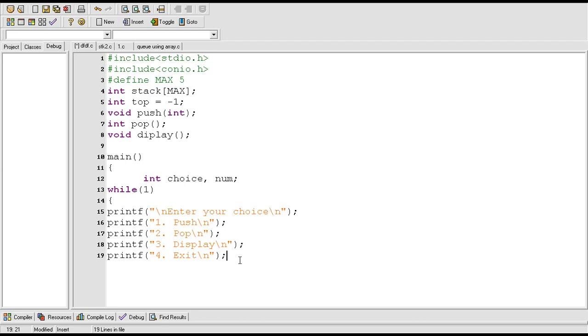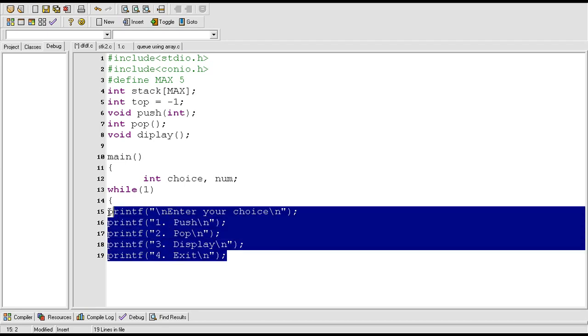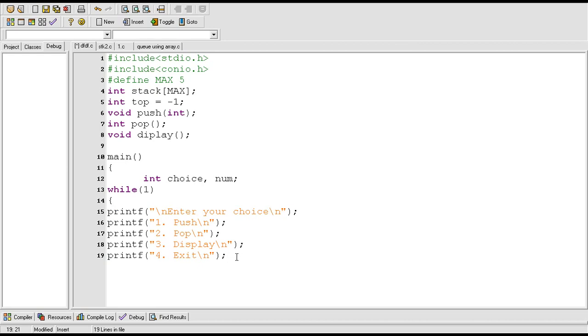Now these four print statements will display a message to the user: enter your choice. 1 means push, 2 means pop, 3 means display, and if you enter 4, then that means exit.